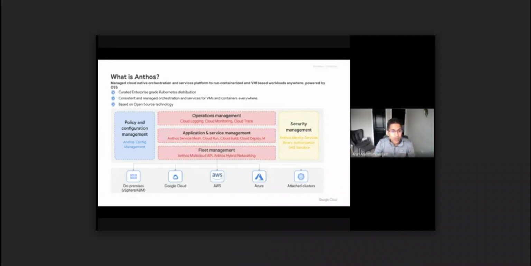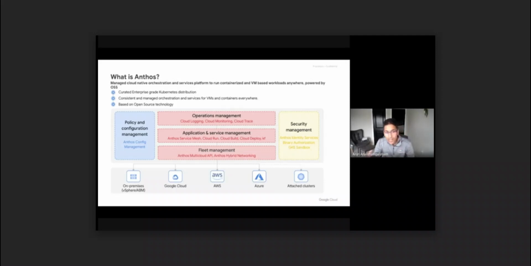So let's start with container or fleet management, right? It's a reliable and efficient way to deploy and run containers anywhere. Service management takes care of managing service mesh, offering to connect, manage, and secure both VMs and containers. And policy management to the left is a central place to manage configurations and security policies using a GitOps approach.